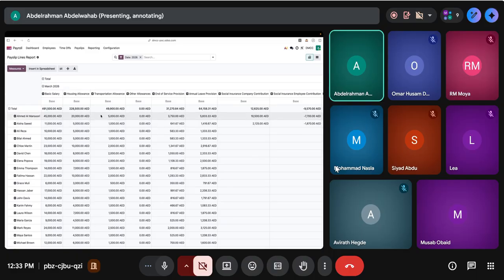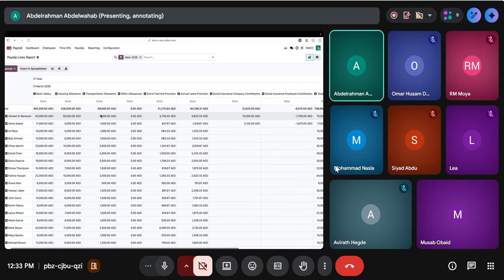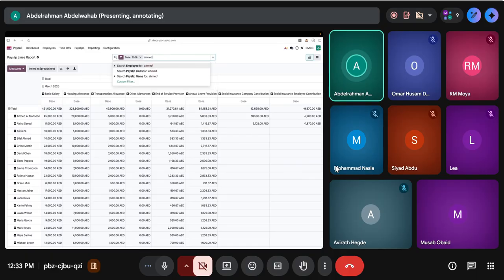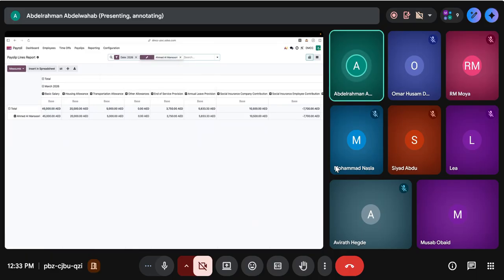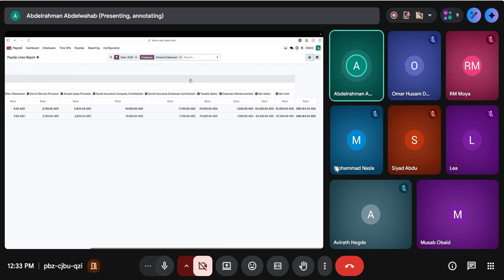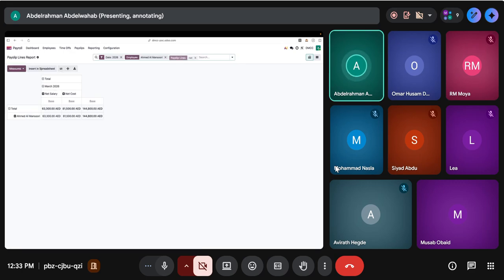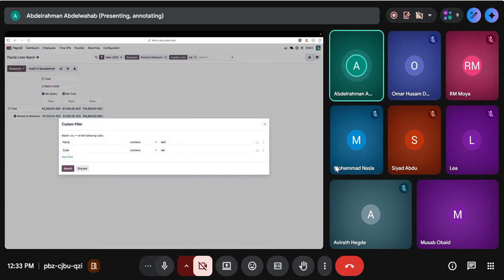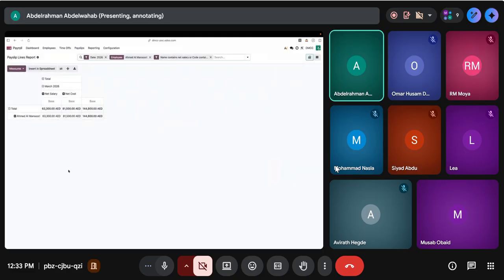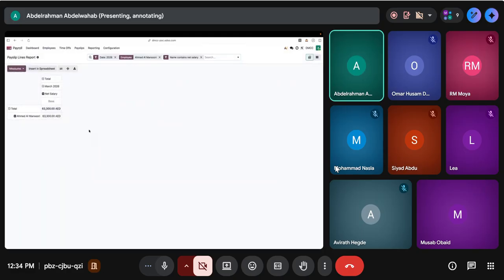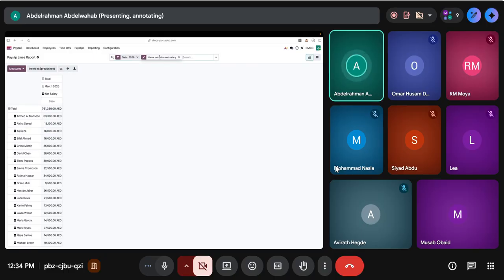And then if I only want to see Ahmed Al-Mansouri, I can go ahead and search, and this filters it out directly. If I want to search, for example, only net salaries, I can do this. So I searched for net. I want to search for net salary. And we can remove this. All right, and then I'd be able to see this for Ahmed or for all employees. So these are all the net salaries directly.